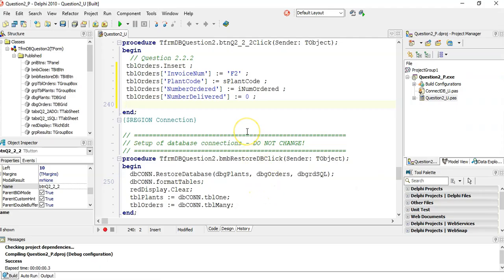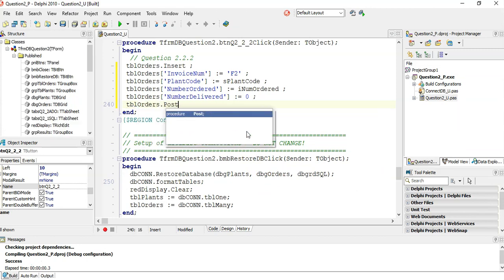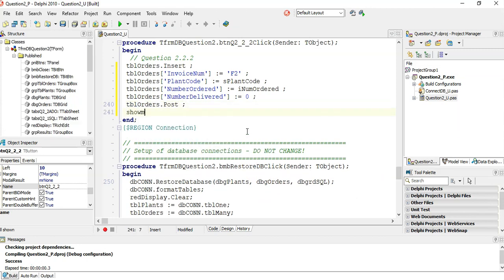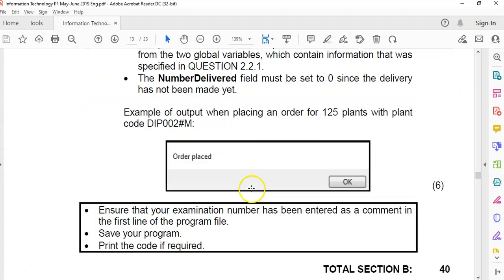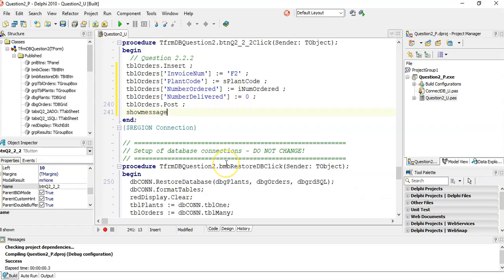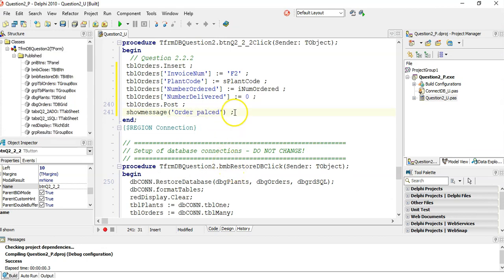And then once it's done, we can post our results. Dot post. And then let's just give some feedback. Show message. Did they say we must give feedback? Nothing. But there's an order placed. Show message, order placed.